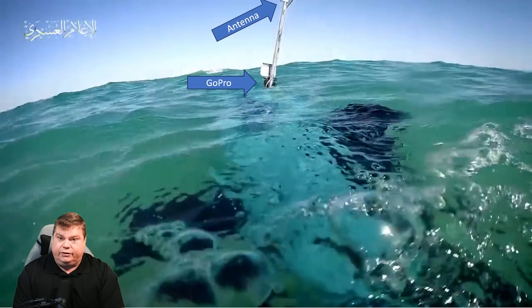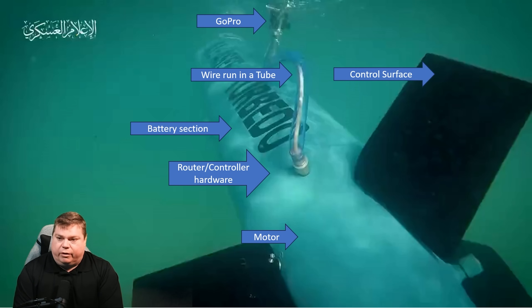And that is a huge vulnerability in my opinion. I'll tell you now — I think this thing is not very effective because the moment it starts transmitting, the Americans are going to know where it is. Israel's probably going to know where it is, and if they don't, we're going to tell them where it is. So that makes this more of a propaganda device than an actual weapon, but it exists and it probably does work — we'll give them credit for that.